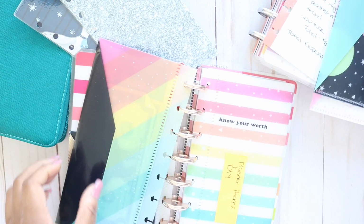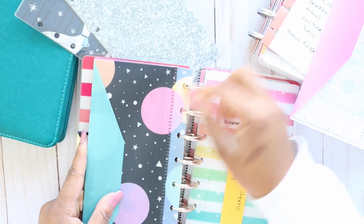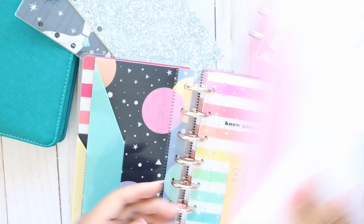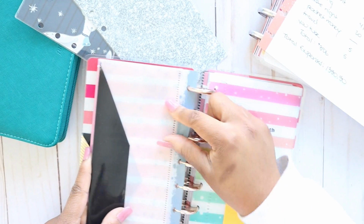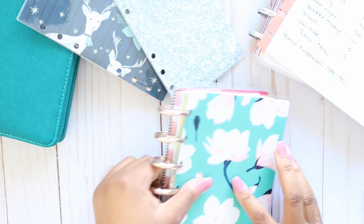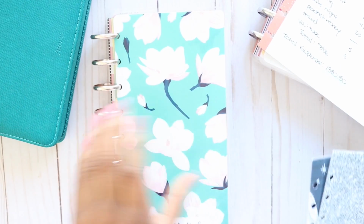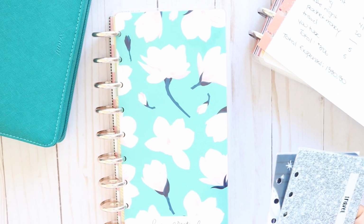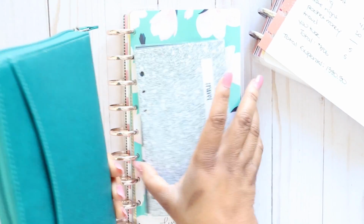Oh, sitting. See, this is what I get for trying to put all of them in here at once. Pop these in there, in no particular order. And this I keep in my backpack purse, which I rarely carry, to be honest. Once these start getting a little bit more full, I may be putting these in the safe as well, just in case. So that's all the cash envelopes.